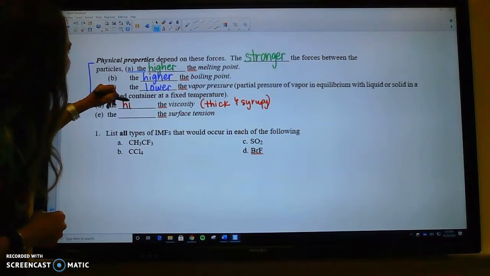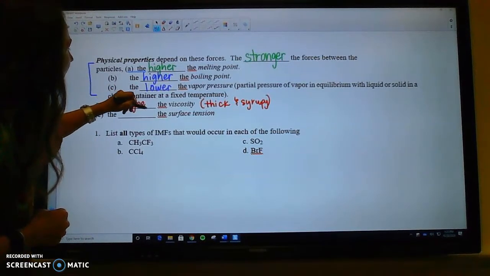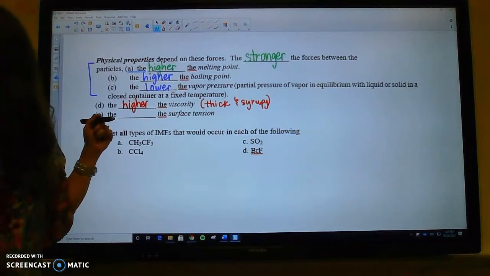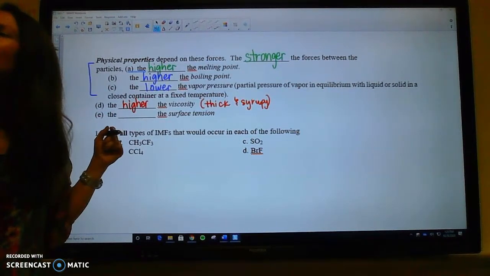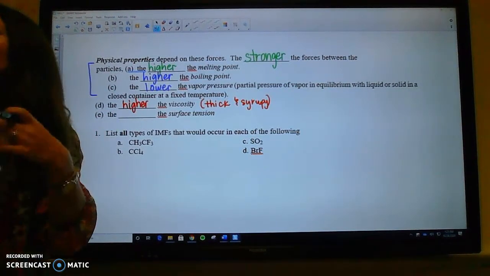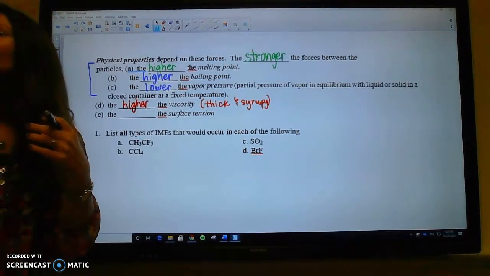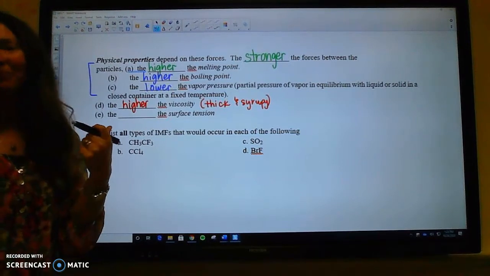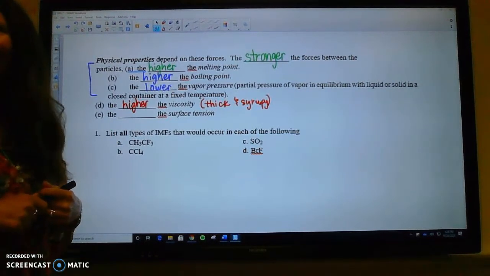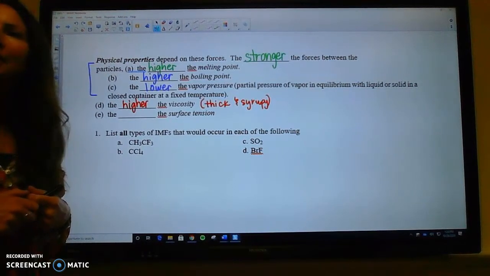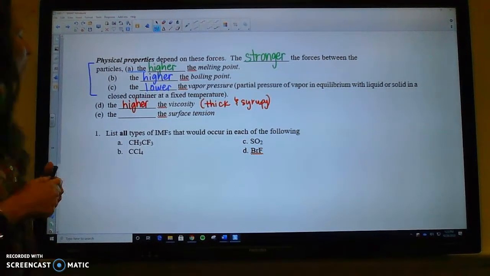So the higher the viscosity, and that viscosity, I don't know if y'all have had to change oil in automotives, but the thickness of the oil is called the viscosity, and the more attractions there are, the more viscous the oil is. So, I have no idea. In automotives? No. Biology? Huh, interesting.